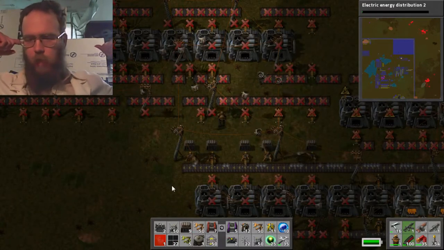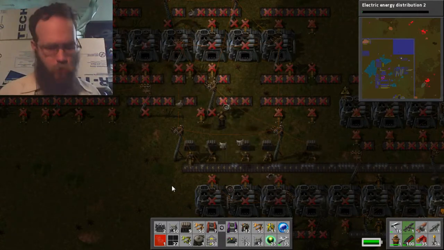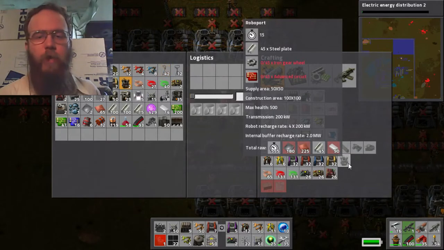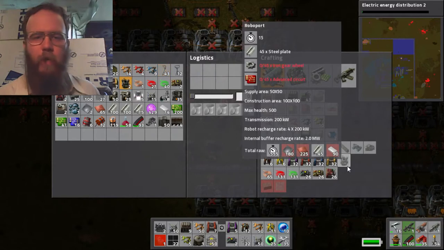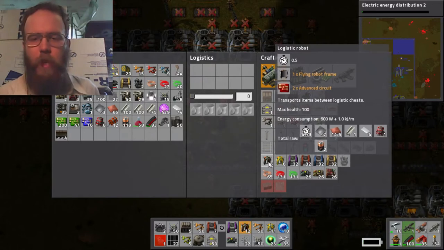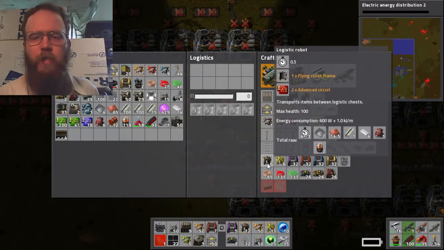So I'll pick back up when I've gotten ready to start doing, am I going to mass produce roboports? I think I can. I have the steel. I have the gears. I can always make more gears too. And I've got the red chips coming in. I may be able to mass produce roboports. Let's see, this is more complicated because it requires the engines, but I can try to mass produce the logistic robots that I'll be using so many of.